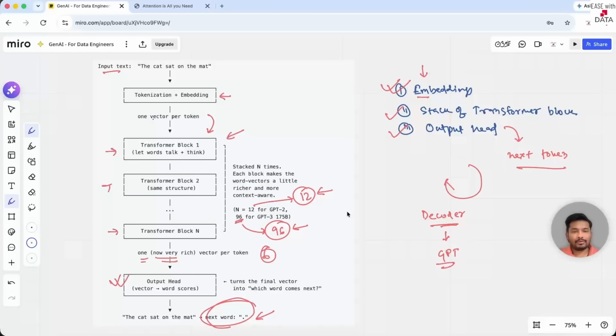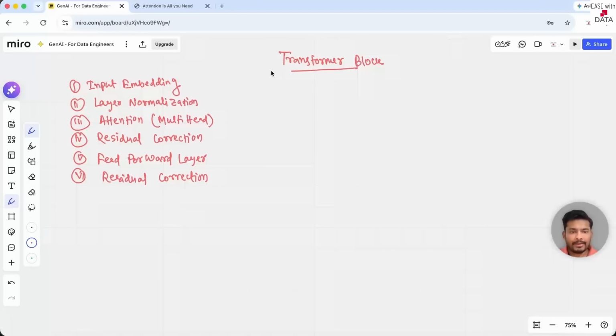And now we are going to understand the transformer block. For the very first time, you might find the transformer block a little difficult, but make sure you watch this video or that portion again to make your understanding clear. We are here at the most important part of this chapter in order to understand the transformer. We are going to understand one transformer block and how it works. On my screen, you can see a lot of steps written. Don't get overwhelmed by it. We are going to cover each one of these in detail.